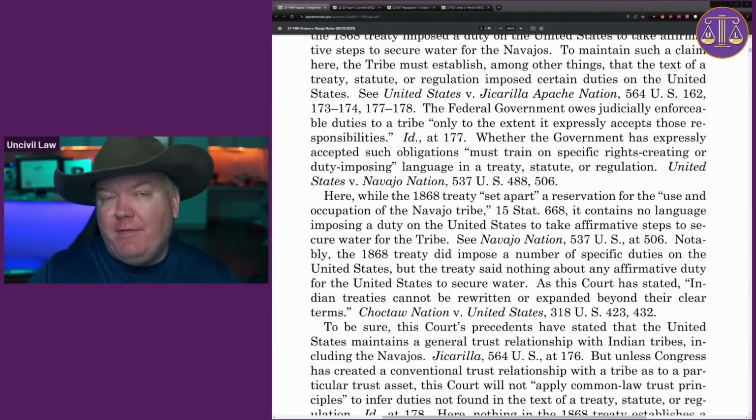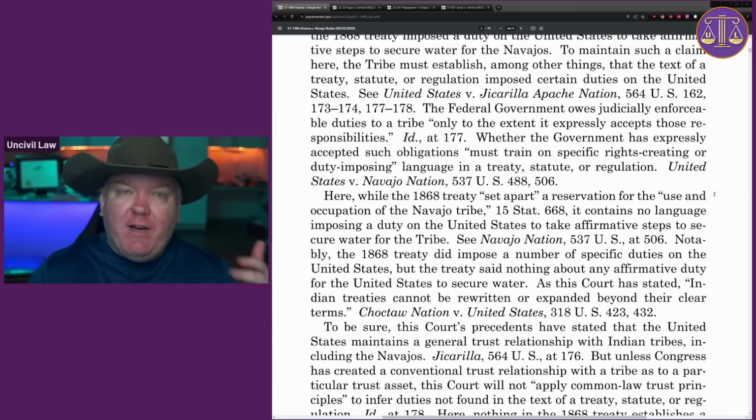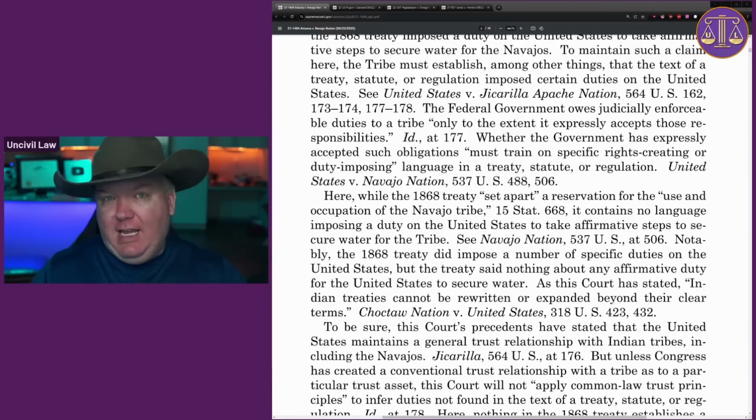There's only a duty if the duty is created by something that a person does. Otherwise, there's no affirmative duty. So we look to the party's behavior and their contract or their agreement, or in this case, treaty, to see if there is a duty, right? So, for example, just by analogy, if I sell you a piece of land, that land comes with a whole bunch of rights, but I don't necessarily have any particular duty once I sell it to you to help you maintain or preserve those rights.